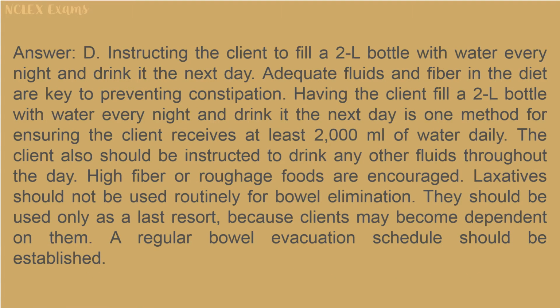Answer: D. Instructing the client to fill a 2-liter bottle with water every night and drink it the next day. Adequate fluids and fiber in the diet are key to preventing constipation. Having the client fill a 2-liter bottle with water every night and drink it the next day is one method for ensuring the client receives at least 2,000 milliliters of water daily. The client also should be instructed to drink any other fluids throughout the day.